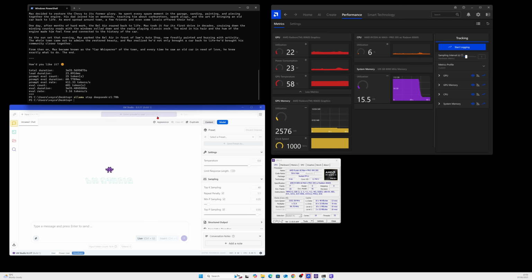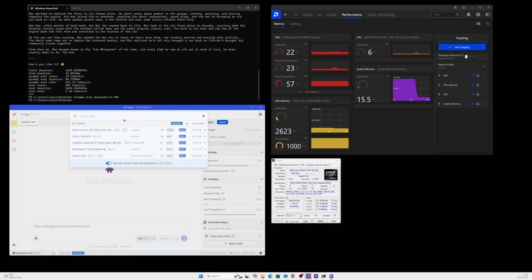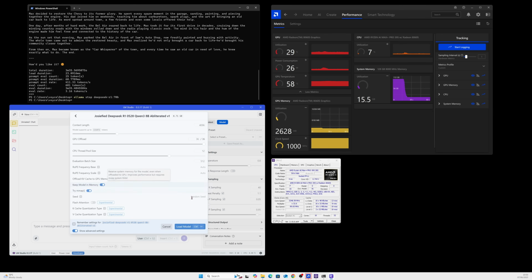So let's see what's going to happen if I try to use LM Studio, and I'm trying to use, for example, a model that is 8 gigabytes in size, and just remember we've now got only 16 gigabytes allocated to the GPU.